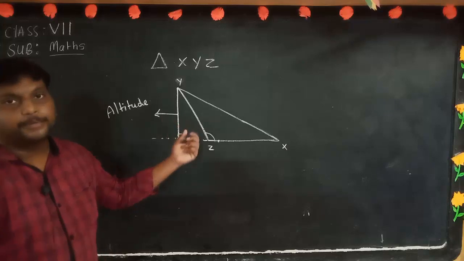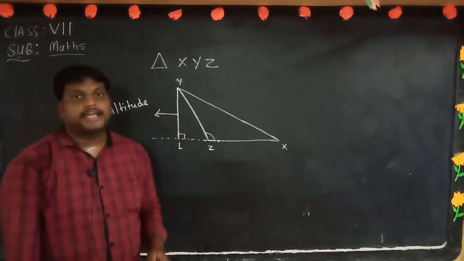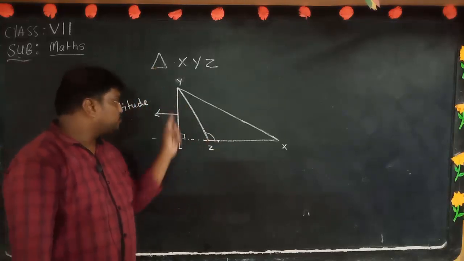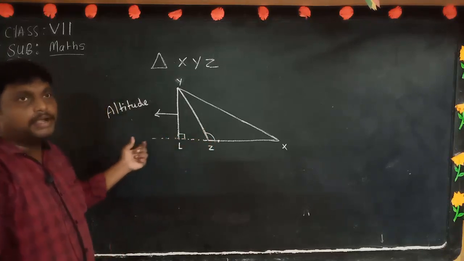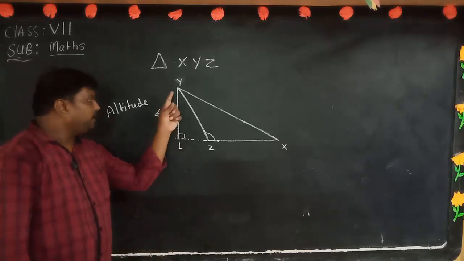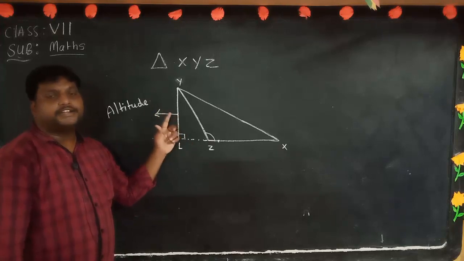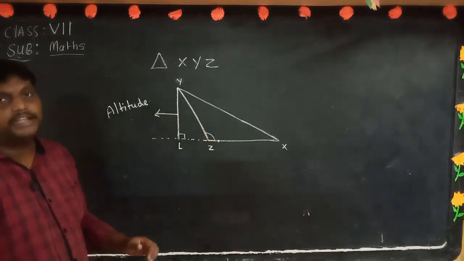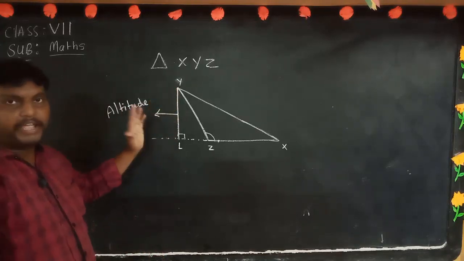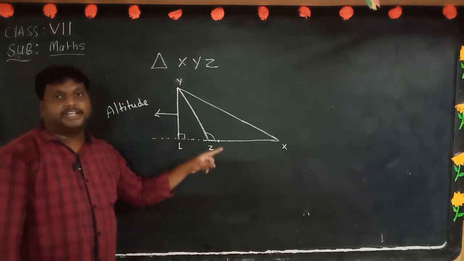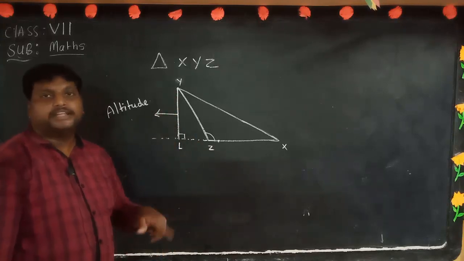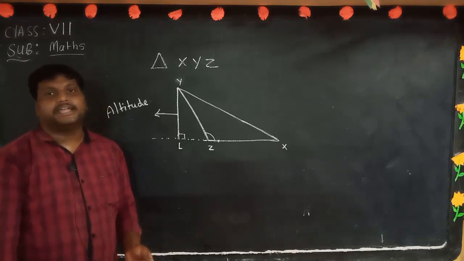These are some problems. Still some more problems are there, we'll explain in the next class. Let me explain once again. In triangle XYZ, actually in an obtuse angle triangle there is no perpendicular length inside, so I have to extend the side some more, then we can draw the length and get the altitude. Otherwise in an obtuse angle triangle it's not possible. The vertex is here, but the perpendicular will be exterior only. In an acute angle triangle the altitude will be interior. In a right angle triangle it will be exactly one side of the triangle. But in an obtuse angle triangle we get the altitude outside, in the exterior of the triangle.